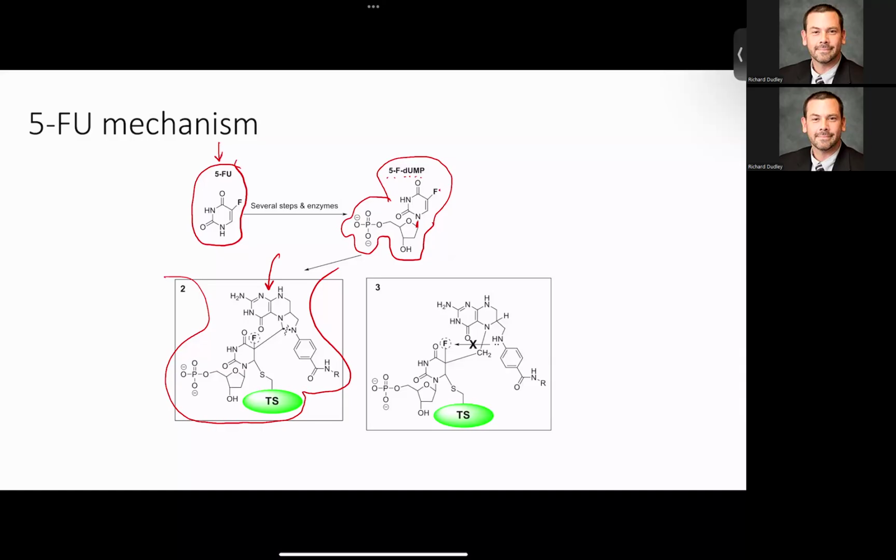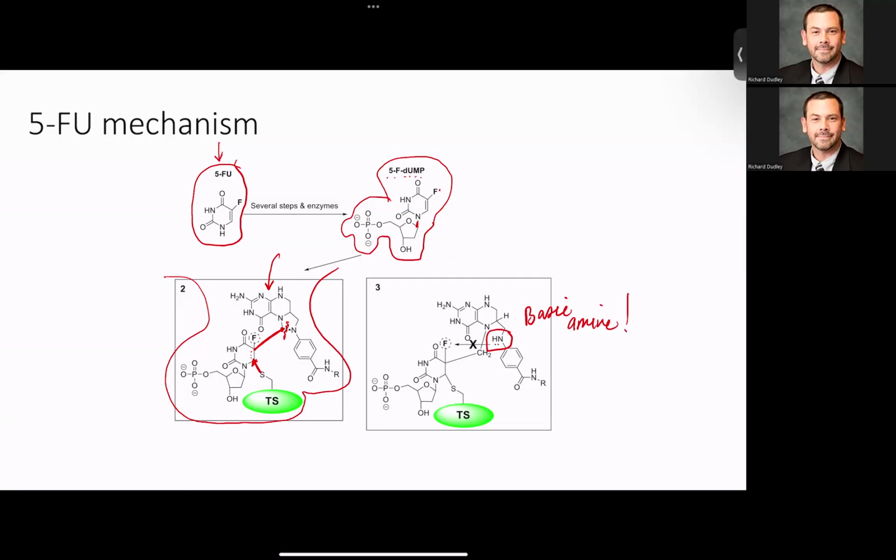This is the substrate that will fit into the active site of thymidylate synthase, along with N5-N10 methylene tetrahydrofolate. Thymidylate synthase with the same thiol group in the active site will attack 5-fluorodeoxyuridine monophosphate at the 4 position. Remember, that's going to cause the pi electrons to form a bond between the uridine monophosphate analog and N5-N10 methylene tetrahydrofolate. That will cause this bond between the N10 position and the methylene carbon to break. This is what then leads to the formation of the basic amine.